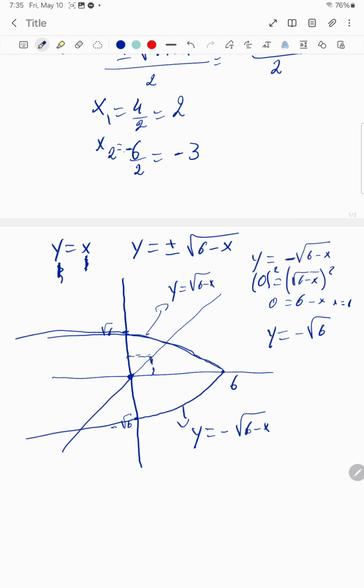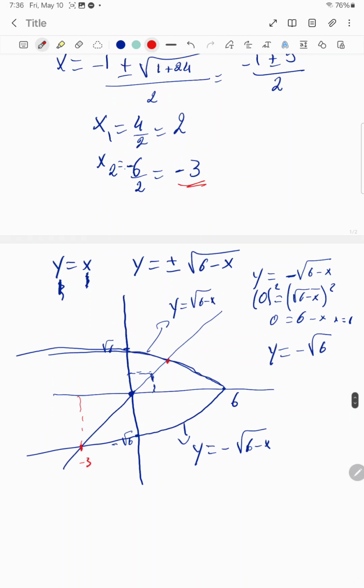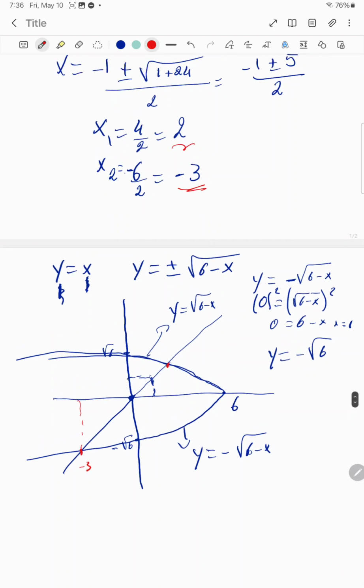And if I want to study the area between the two curves, my points of intersection are here, which we calculated is equal to minus 3. So this is minus 3, and I don't know what is x and what is y. And the second one we calculated here is equal to 2. So this is equal to 2, and this is equal to minus 3, and this is equal to 6. That point here. And the area between the two curves will be this.